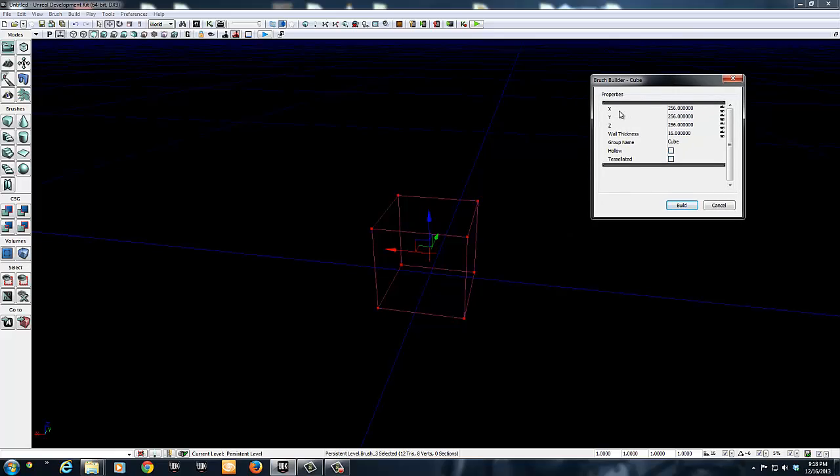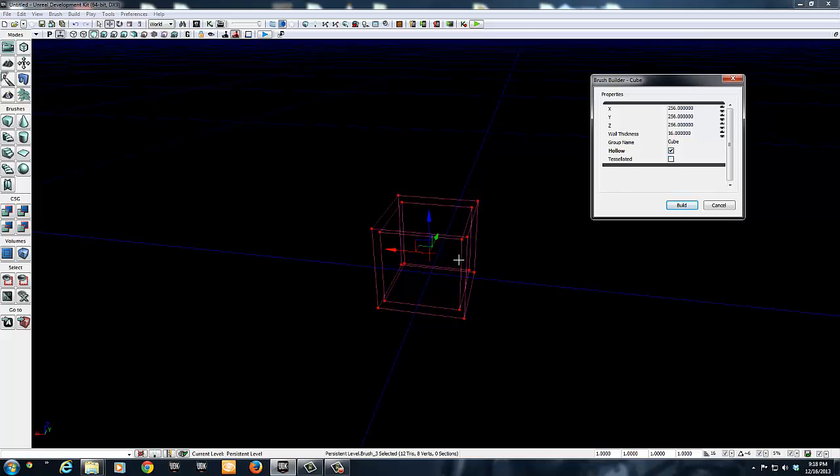where we can choose different settings. You'll see we have an X, Y, and Z value, and we can also adjust wall thickness if we make it hollow. Now when I make it hollow, you'll see it adds an inner cube inside of it. That means that the inside is hollow, meaning that we can make a box and create a level inside of this box. Now right now the values are set to 256 by 256 by 256.